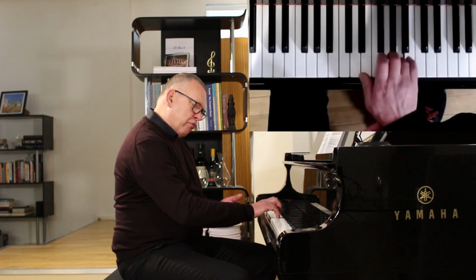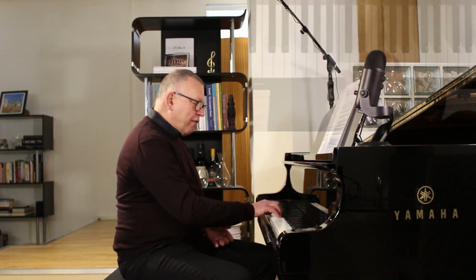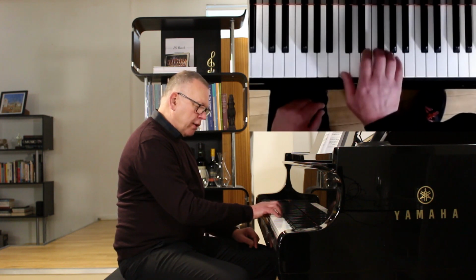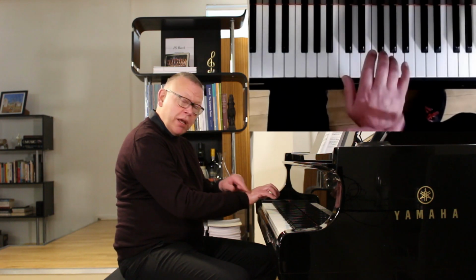I can feel that I'm rigid in my wrist. I can feel that my fourth and fifth fingers are weak. They're not actually as weak as people make them out to be, because they're only weak if I'm in thumb alignment. Do you see where my thumb is? My hand is in a very good position for my thumb, second finger, third finger, but it's in a disadvantageous position for my fourth and fifth.